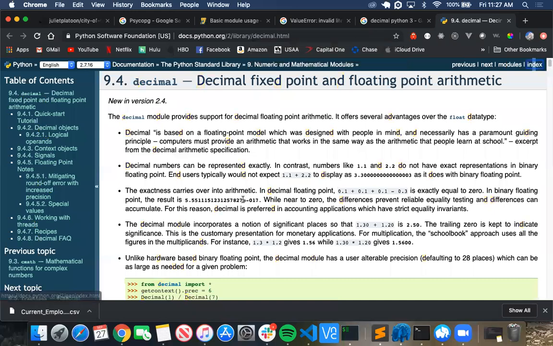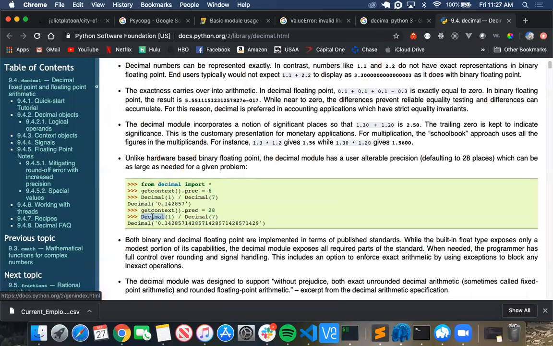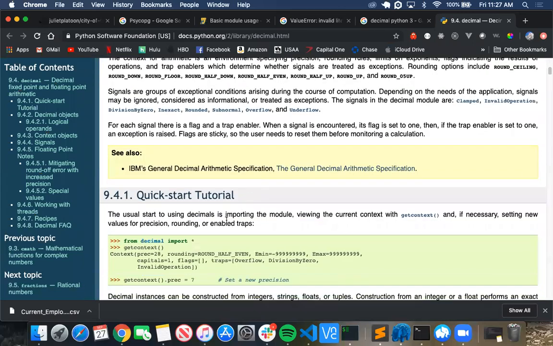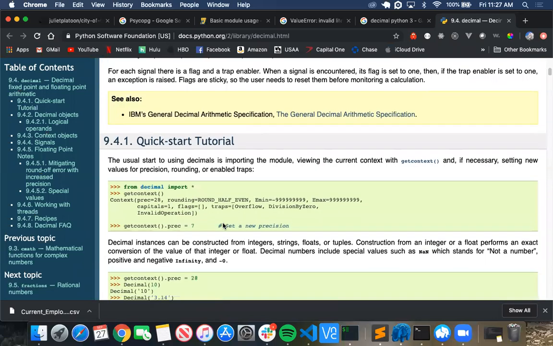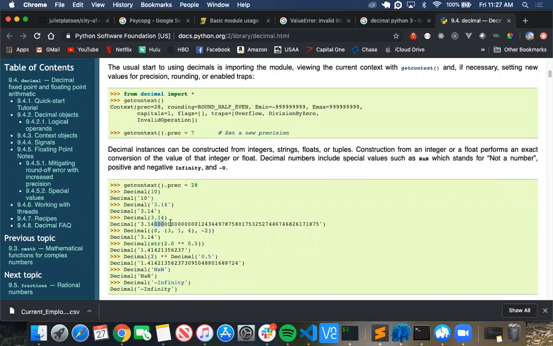Oh, it looks like from decimal import. So decimal would be the cast. And then what is the quick start tutorial? Geez. That looked quick to me. 3.14.